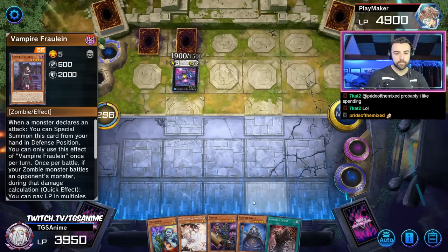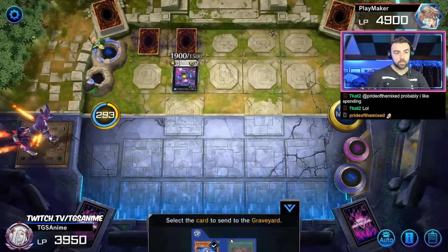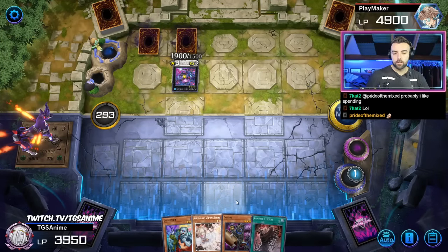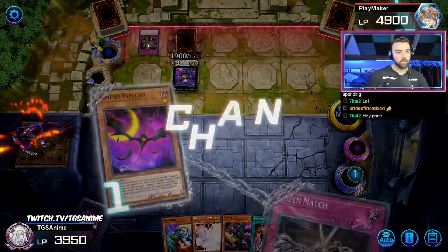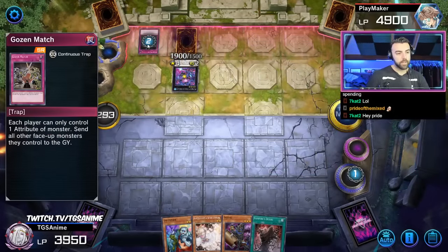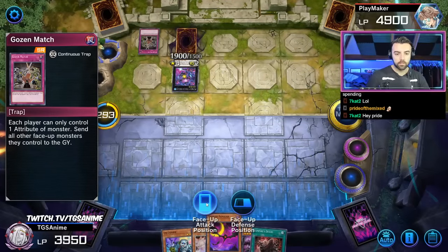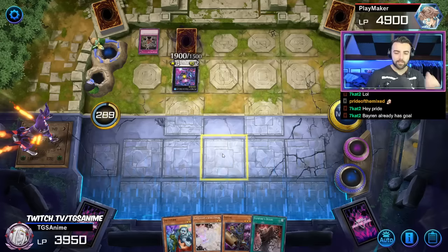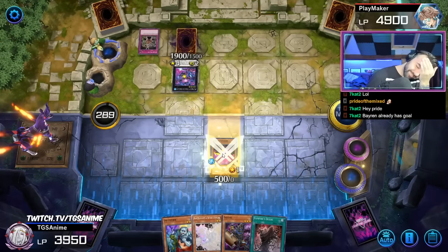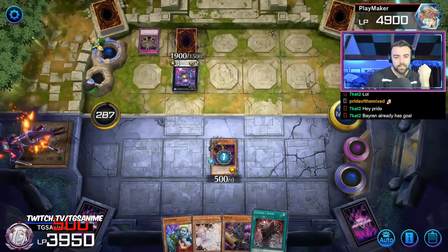Vampire Grace, eh? Familiar. Send Grace to the grave. She's done, having another call by. Each player can control one attribute of monster. Well, I only play dark, so... No, I don't. I'm playing water as... Oh. Damn you, Floodgates! Damn you.